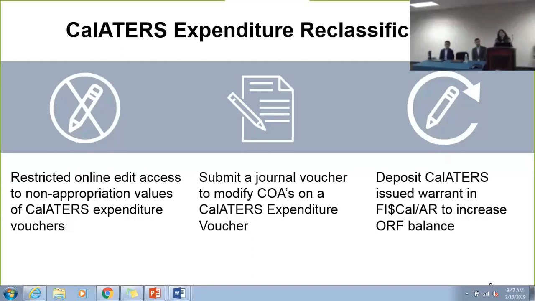It's bringing in a TC-38 that CalATERS issues every single day. At that date, it basically transfers that over to SARD. SARD transfers the monies from the departments into our 0942 account, which is where all the payments are issued from, and that's for the ORF replenishments and for the employees' payments.